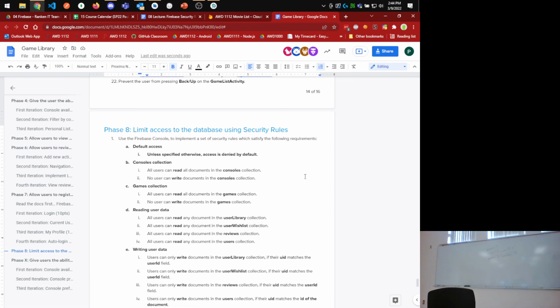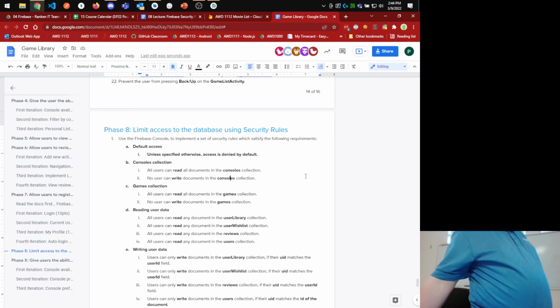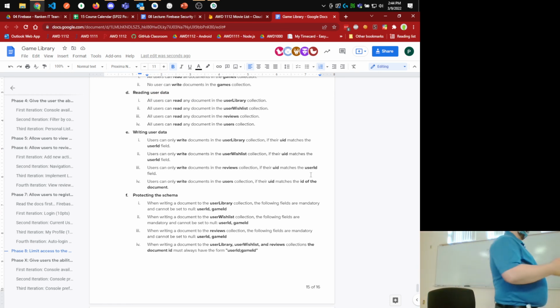They should be able to read their wish list and their reviews. They should also be able to read the user profiles. So if you have additional data for, say, your user, that would be in the users collection. We're saying, hey, you can read any other user at this point. And then writing, we're basically saying you can only write your own data, right? You can write your own data.